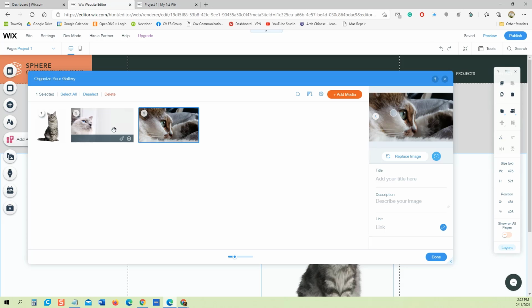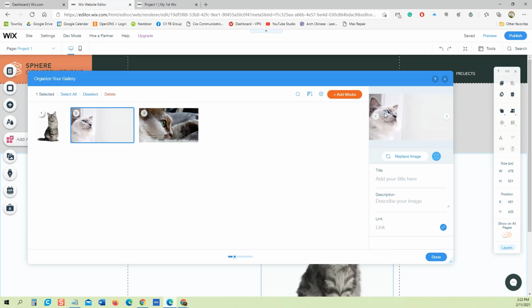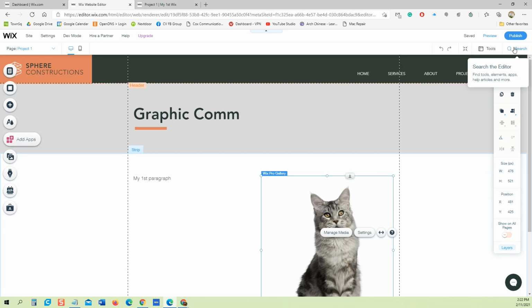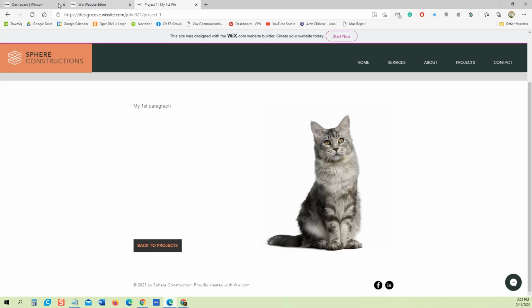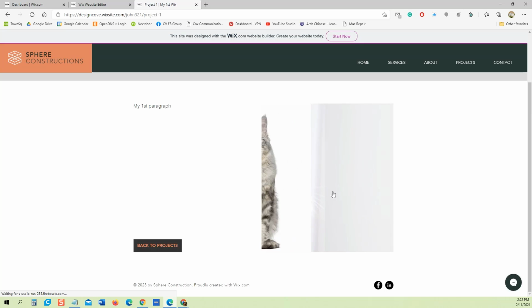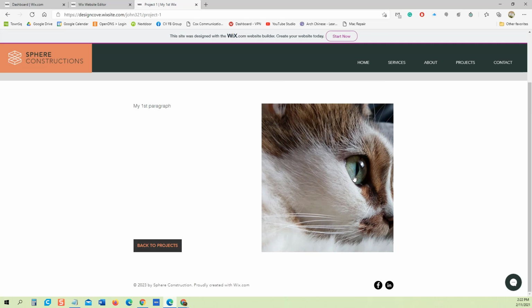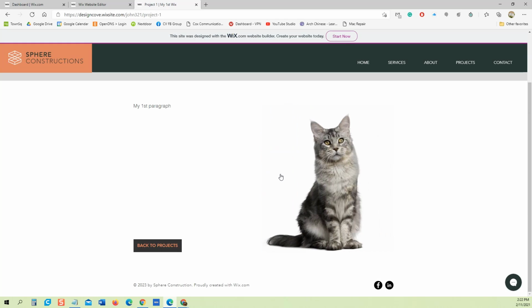So let me show you here. Let me click on this one and do the same thing. Do you see how the focus, I moved it here? If I move the focus to the wall and I hit done and I hit publish, and I come back over here and hit refresh because I altered things, and my cat starts scrolling. Do you see how now I don't see my cat anymore? All I see is the wall. Okay, and then do you see now I have a better focus of this cat because I made it focus really on the eye and not on the blankets.